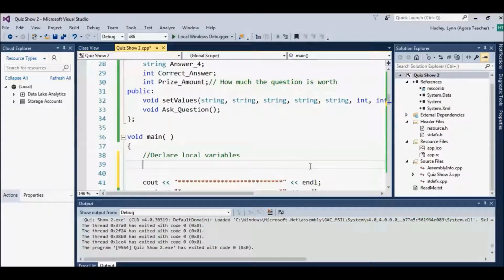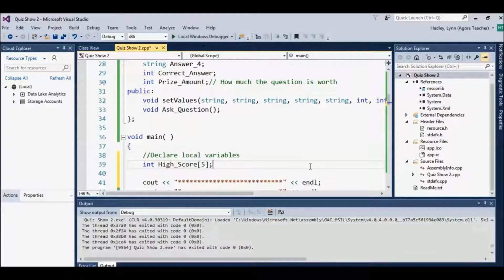These are not global variables. They're only going to be used in the main function. First one I'm going to do, I'm going to declare high scores. Now I'm going to have 5 high scores. So 5 items.